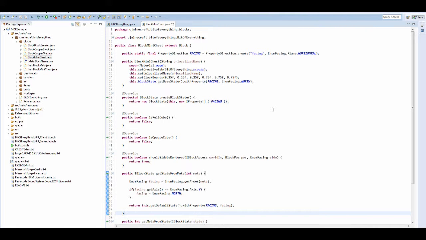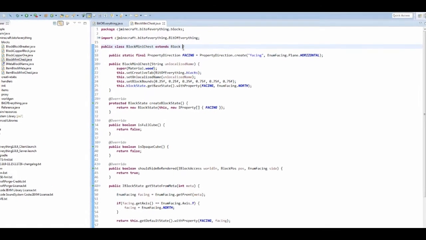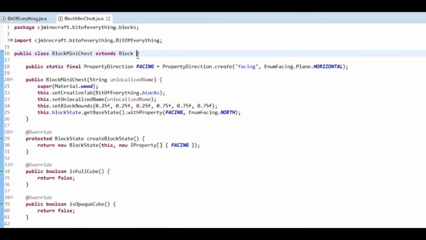Today I'm going to teach you how to add the tile entity to the game. So it's to the block and it's going to be just the basics about tile entities. So the first thing I want to do is implement tile entity provider. And that's how we're going to do it today, but next episode we're going to change it. And that's going to make us want to add a new method.